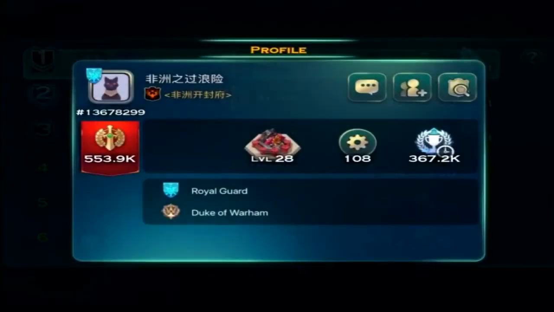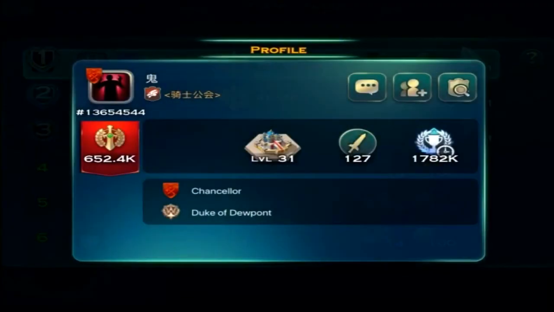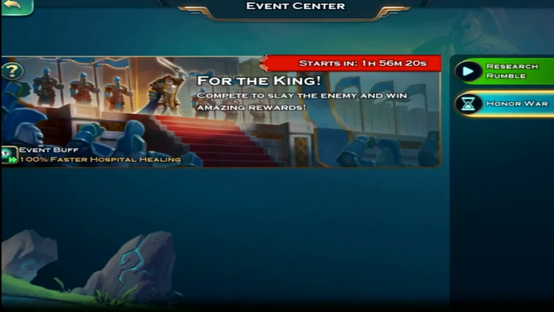Oh wow, this guy's catching up. Wow, they had some speed up time. Alright, so this event's over. The next one is going to be the honor event. I'm going to show you a lot of raids. I'm going to show you why I think it's good to raid certain races over others, and certain hero stats that you should use, things like that.